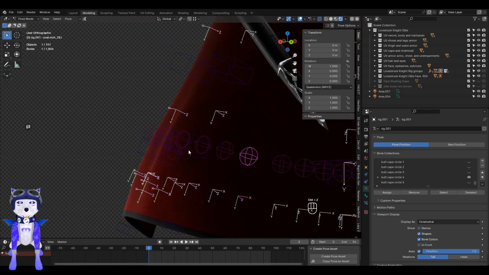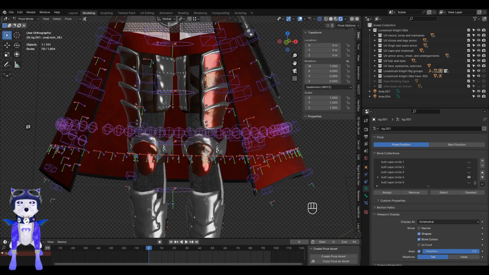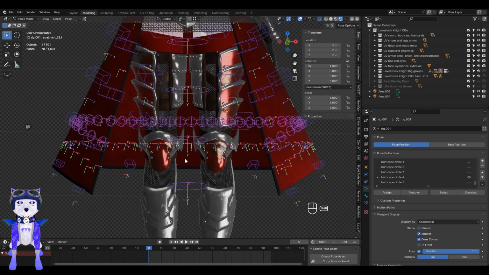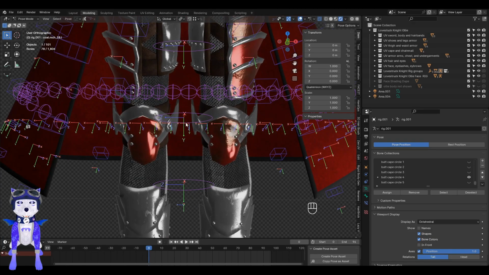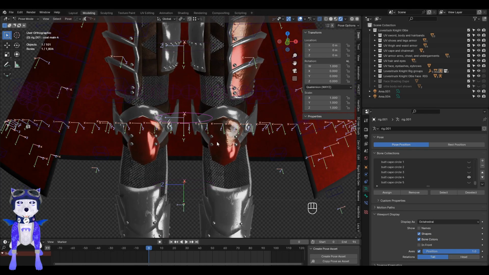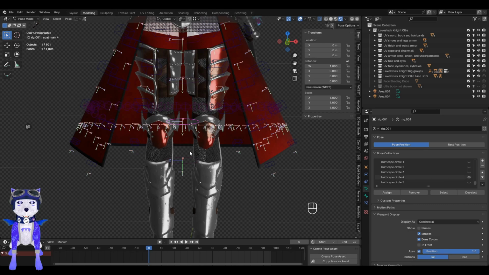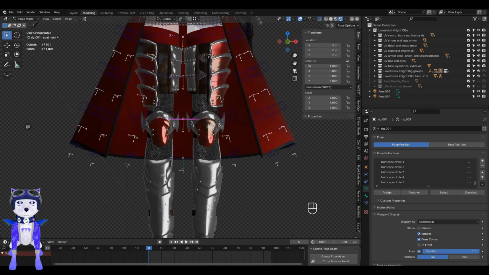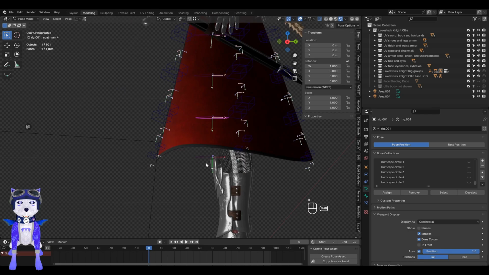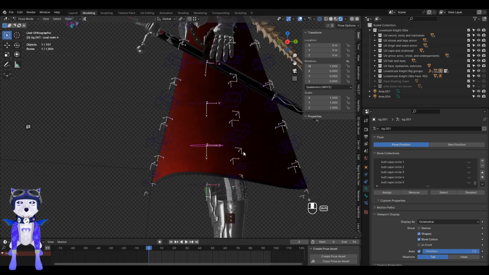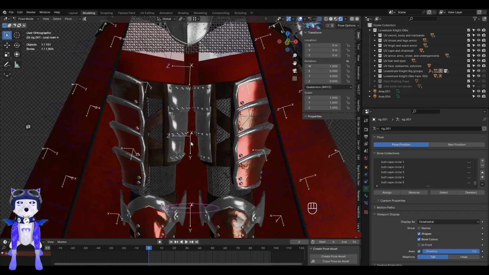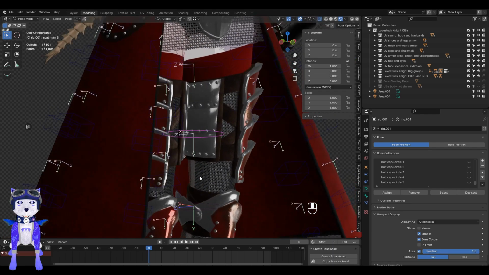As for controlling large segments of the cape at once, we have these central bones here. So you would grab like the central circle. Let me turn that off so it's easier to see. And you could just rotate them. You can pull them out. This is where you would get your main deformations from.